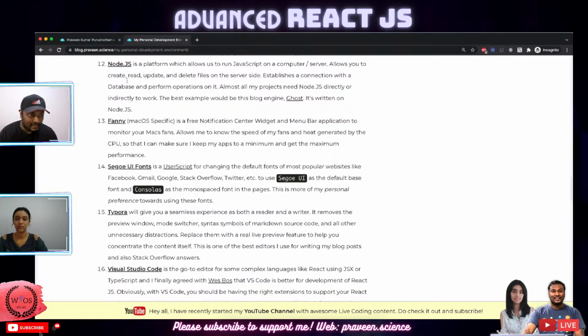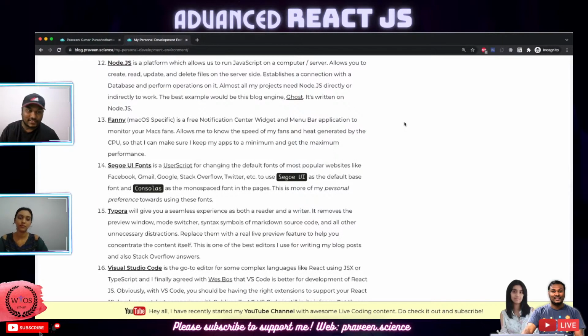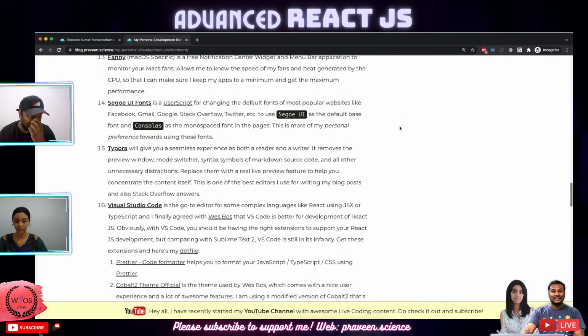Coming to the important thing right now, it's Node.js. Node.js is the JavaScript runtime environment. Other than the browser, the place where JavaScript gets executed is Node. So if you want to execute JavaScript outside of the browser, you will be using Node.js, and we'll be using Node.js to run the React applications, run the Express applications, the backend server side, etc. So all these things will be done by Node.js. And apart from these, there is other useless stuff.